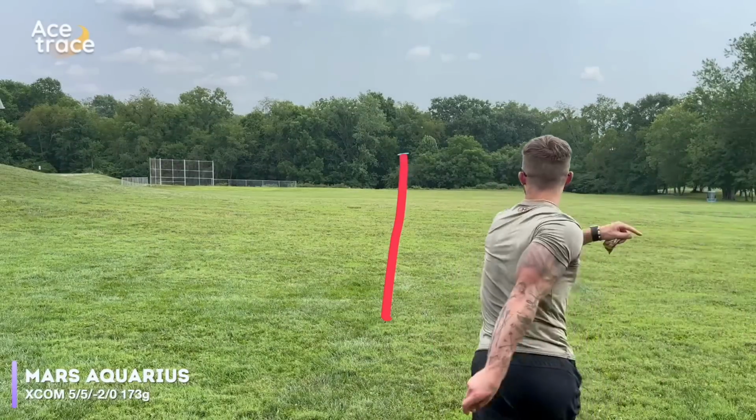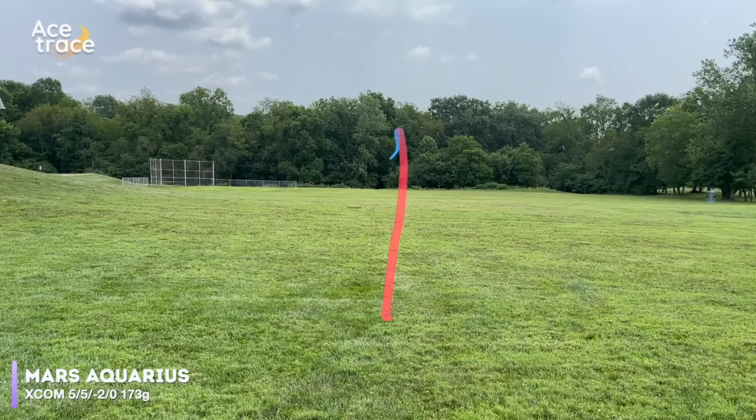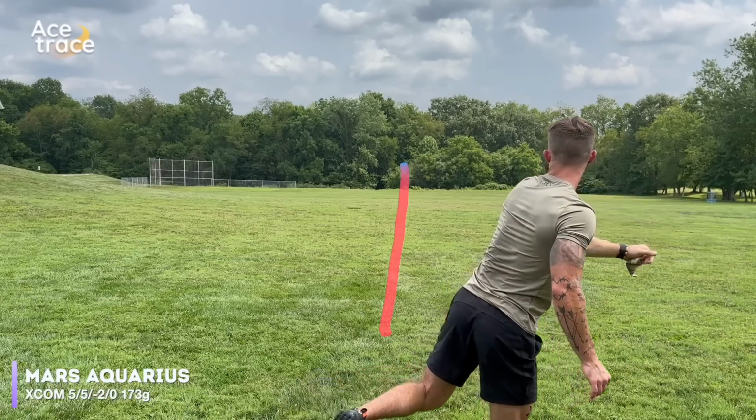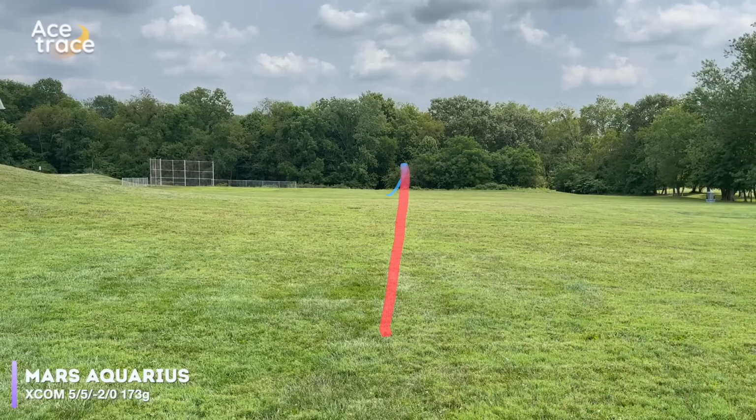With a little more power, still on a slide hyzer, Caleb was able to get it to flip to flat, but it only holds that for a split second before fading out. So I asked Caleb to really put some heat on it and throw it flatter, and this was the least overstable flight that we got from the Aquarius. So that makes 2 discs with seemingly the incorrect flight numbers.